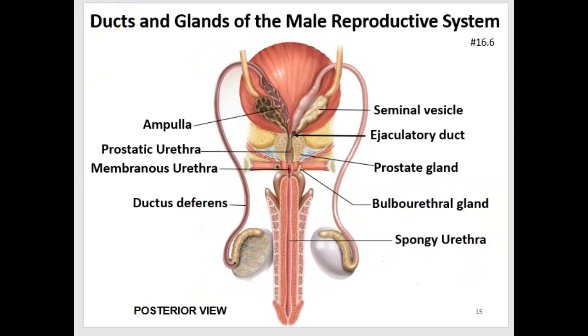Okay, let's look at some other organs, accessory organs of the male reproductive system, including the glands and ducts that help assist in delivering sperm, keeping it healthy. So we'll look at the function of these different things over time here. Let me first orient you to where we are in terms of the urinary system. I'm going to start there.